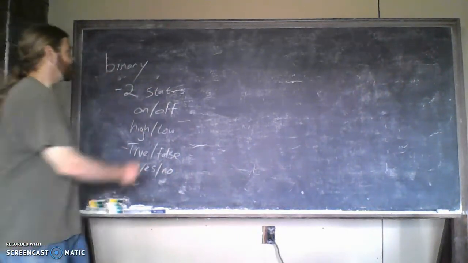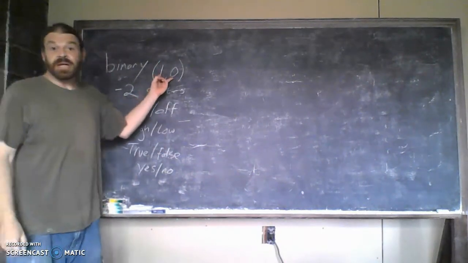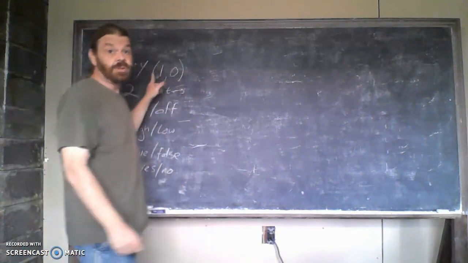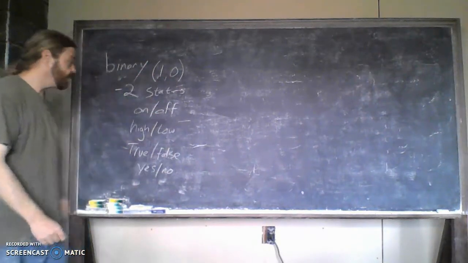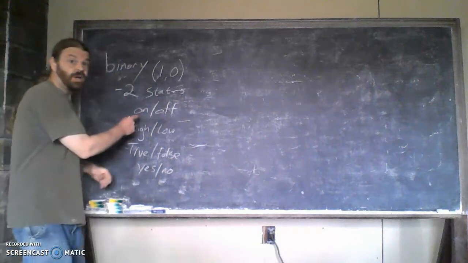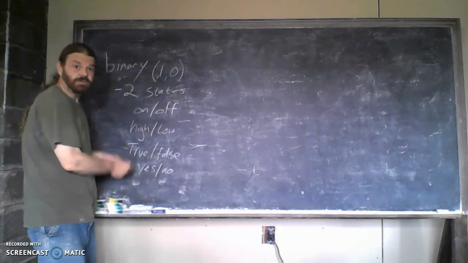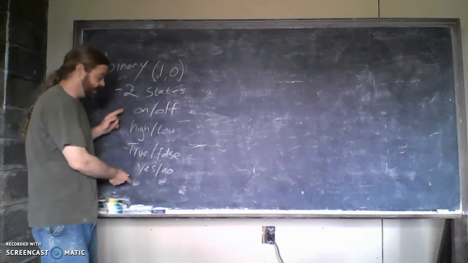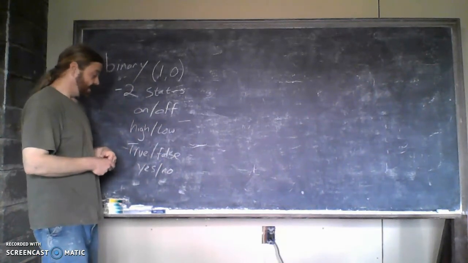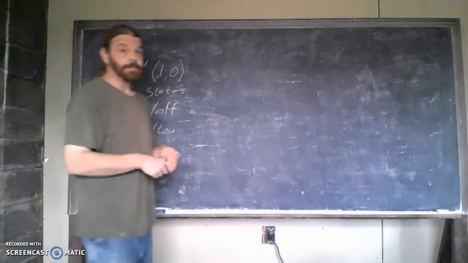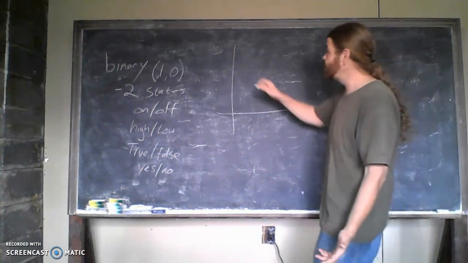And typically we're going to represent this in computers with a 1 and a 0. And we do that because 1 and 0 are quick, easy symbols to write that we can tell immediately at a glance which one's which. We define the meaning on them, but when we're putting things together, we might have to use different words. We're not going to pick one of these sets and use that. We're not going to go with on, off all the time. Because sometimes yes or no will make it a lot more sense. True or false, high or low is the actual state. Because remember, it's an electrical machine. So what we have is some sort of voltage.